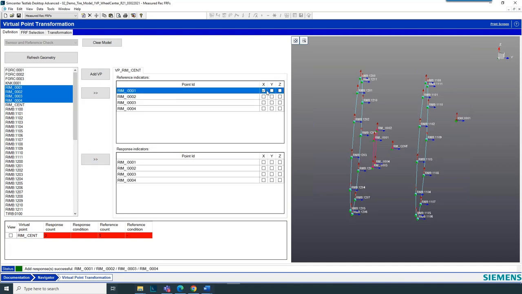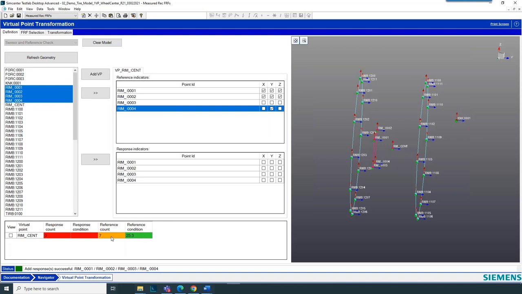As I click this and turn these on, you'll see that I'm able to determine, for example, just looking at the reference, I have six, and that's not that great. My condition number is crazy high. So what it can allow you to do is, if I just add one more here in the Y direction at this location, I get a pretty decent reference condition number.